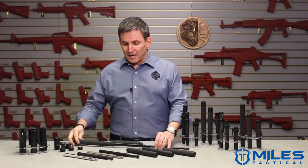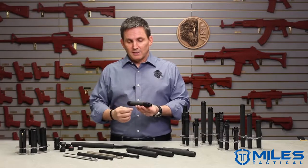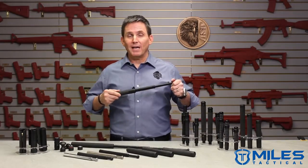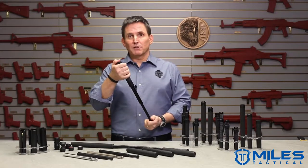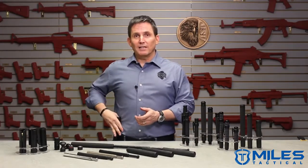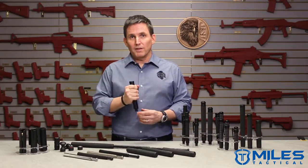The latest technology in baton design is our talon or disc lock baton, which uses a sophisticated mechanical system inside the baton to allow you to open it by hand and close it with the push of a button or a cap into your hand or against your body or directly into the scabbard. You should never close a talon lock baton with impact.